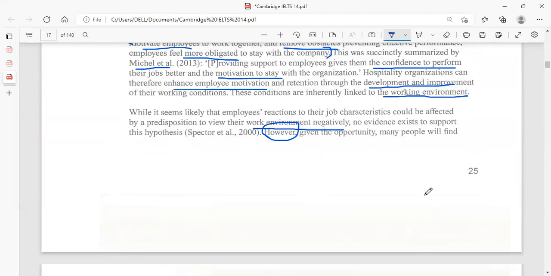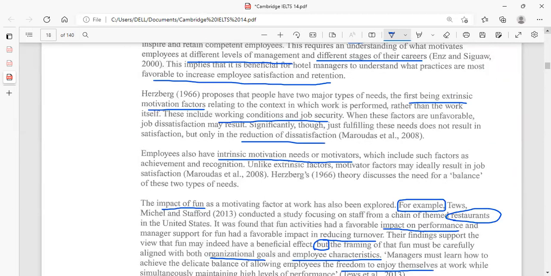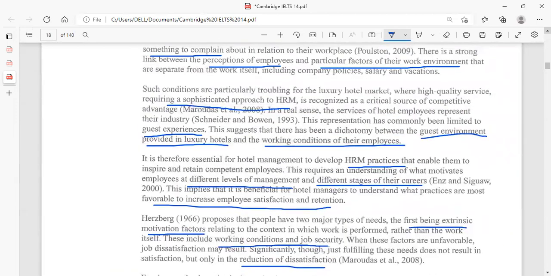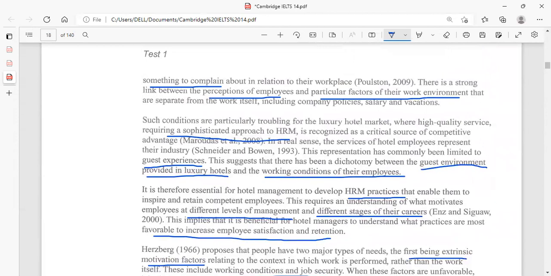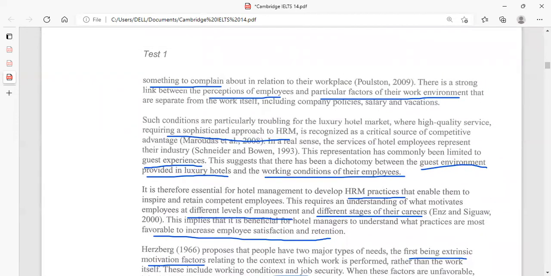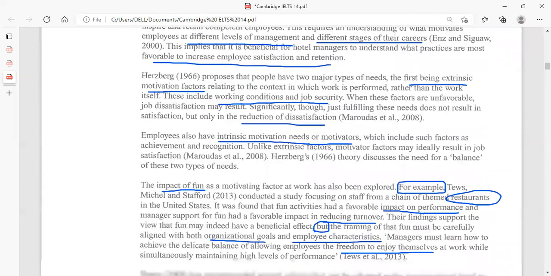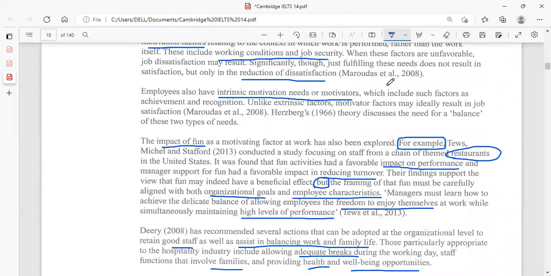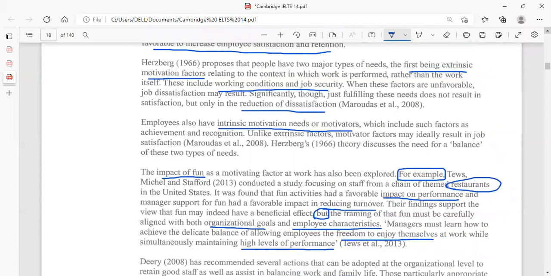It's option C, ma'am. Where do you get the textual evidence? Can you give me the textual evidence? So the reduction in dissatisfaction. This para, ma'am. Hence, Burke proposed that people have two major needs, and in the last sentence it says this significantly. But there is a reduction in dissatisfaction. But where is it written that dissatisfaction with pay is not the only reason?